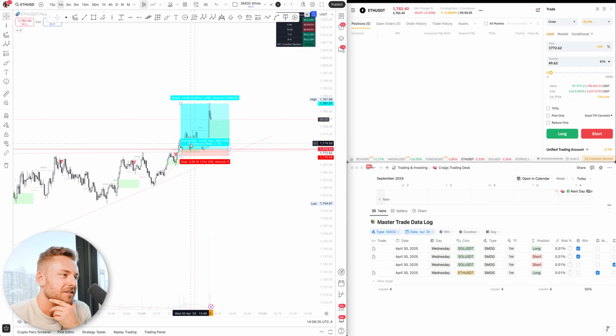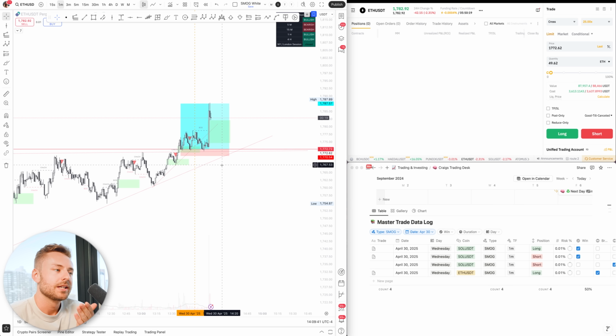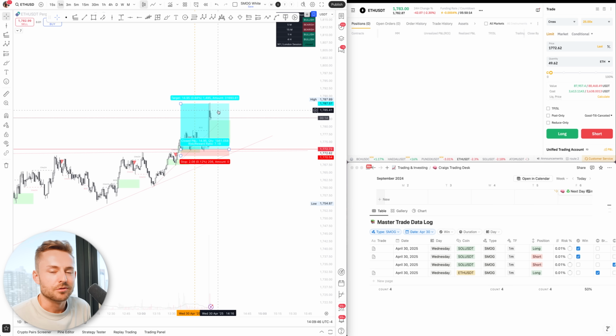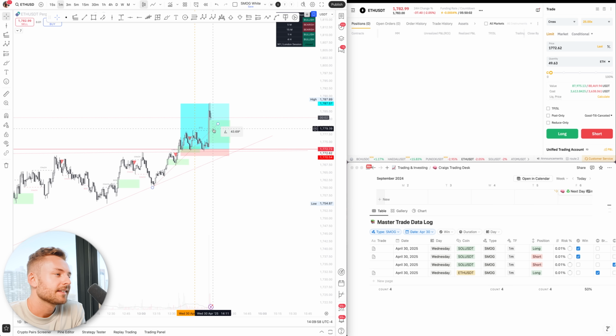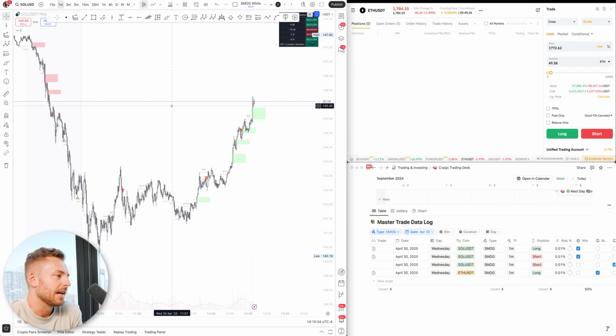Comes down, I have the discipline to hold it into our level. Comes back down, tests our level. Doesn't quite break that high. Comes back down to test that level. We get out of our trade. Then moments later, we get our God candle up to 7 risk factors. Couldn't have got that candle over here. It had to happen now. $3,500 win. Rangy day today.